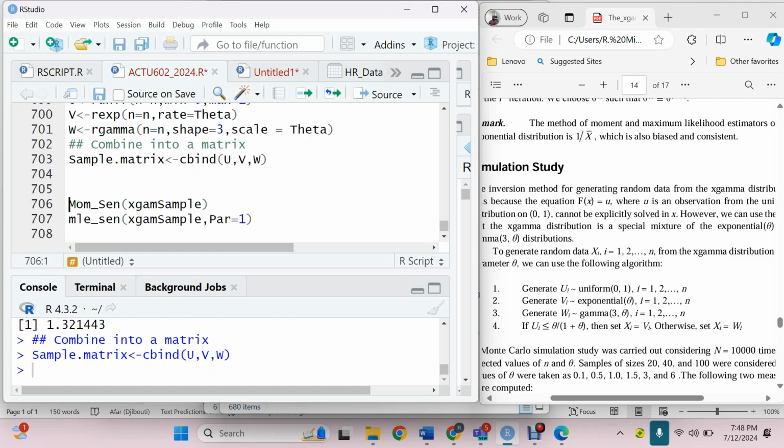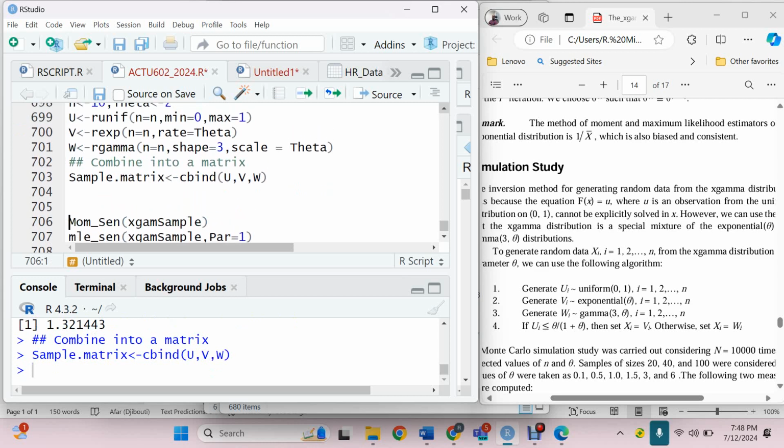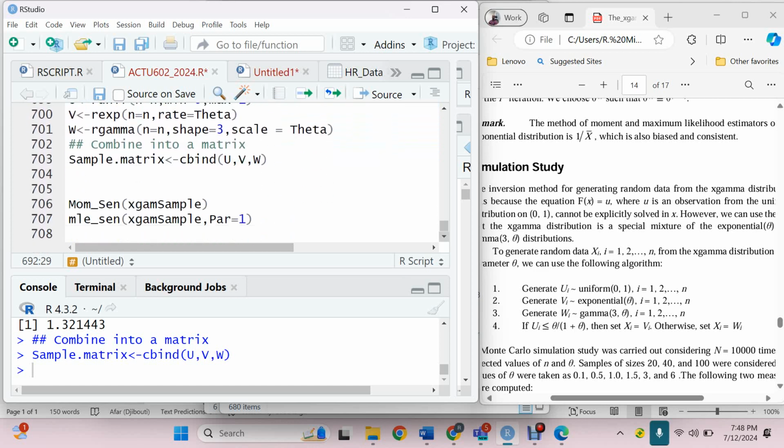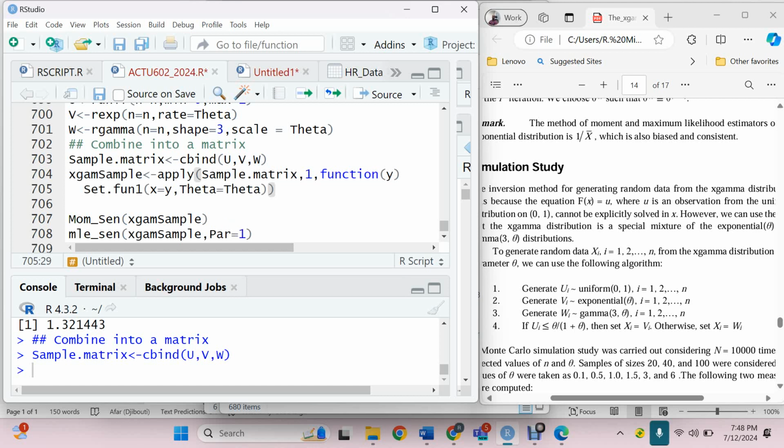What is the next step? Then we need to generate the S gamma observations, isn't it? So use the second alternative for the second example. The sample 1. That's what I use. No, we used the, so I made a set fan 1 and 2. 1 and set fan. Oh, okay. So I use the other one.